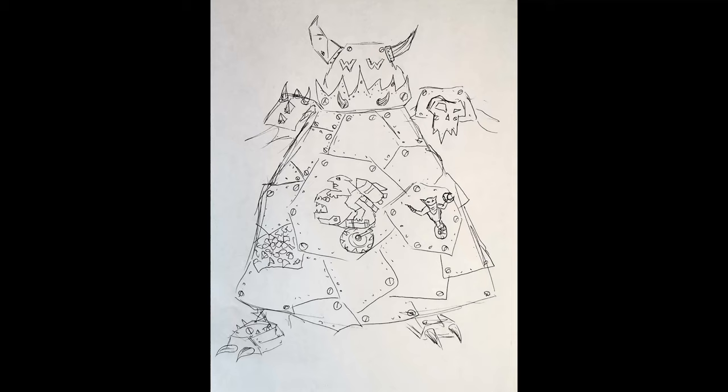On the head I wanted to have a relatively standard Stomper head, but with two horns — one made out of armor plates, and another one to be like a real horn because they've stolen it off some sort of beast, right? Because this is a Beast Snagger Stomper. And I definitely want lots and lots of real organic-looking teeth and horns on this model to make sure the idea comes across that it's from the Beast Snaggers.